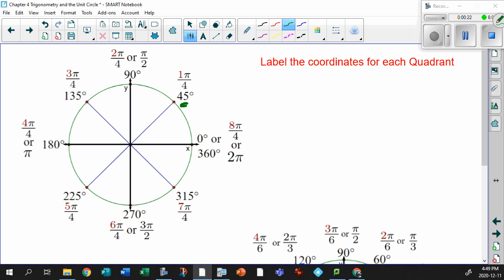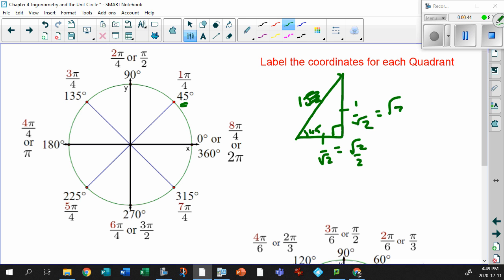You know that this is 45 degrees, giving that wonderful special triangle that looks like this. There's your 45, there's your right angle. Remember, this is 1, that's root 2. So of course, this is going to be condensed by reducing it, by dividing by root 2. That's a 1 over root 2, that's over root 2, and so on. So you know that this becomes root 2 over 2. This becomes root 2 over 2. Yeah, that's cool.